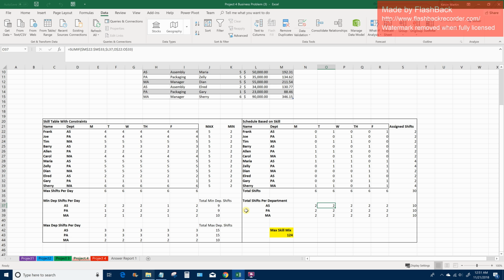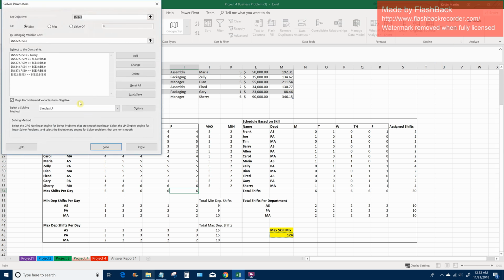We also have the maximum shifts per day, so you can't work more than 6 shifts per day, and we made sure that we listed that as a constraint. I'll pop open Solver so you can see.